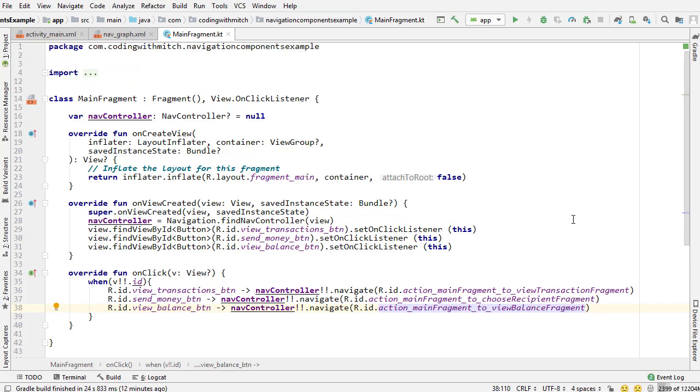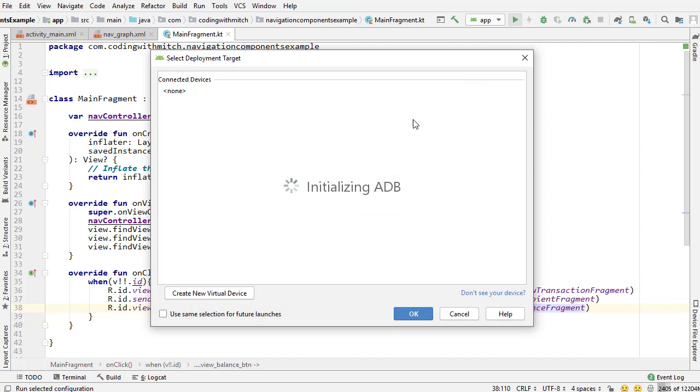Pretty cool, pretty simple. And the cool thing about it is that the backstack is automatically kind of handled. So if you use the previous fragment version, that can get really complicated and doesn't really work perfectly all the time when you have a big application. This is still a simple example, but as we work on the rest of the fragments, you'll see that it gets really, really simple.